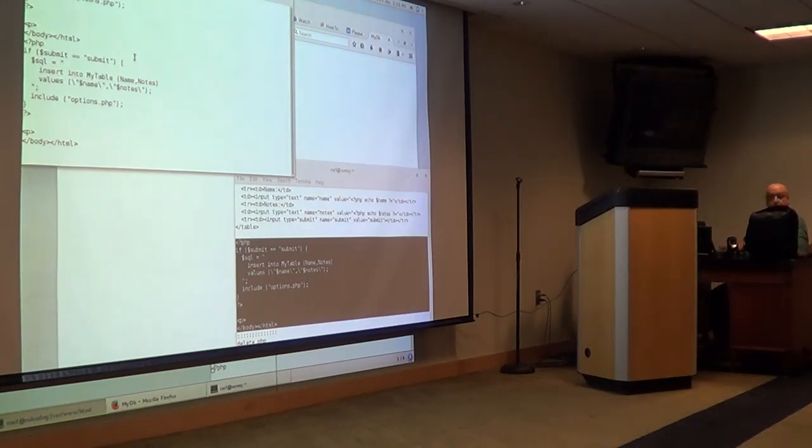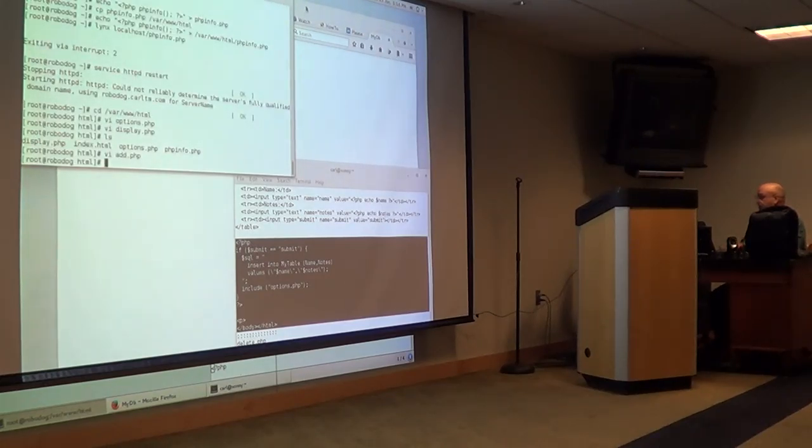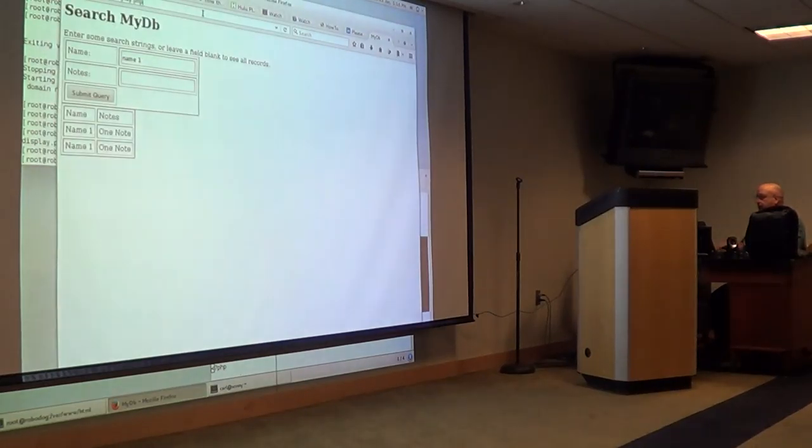run this SQL query. So you can see, like, all the bits and pieces come together in this file where you have to do the SQL and then the connection to SQL. So let's take a look at this guy and see how it works. Pop over here to add.php.